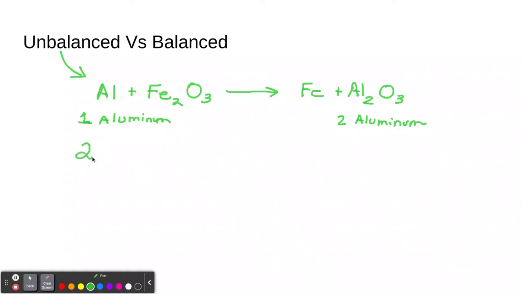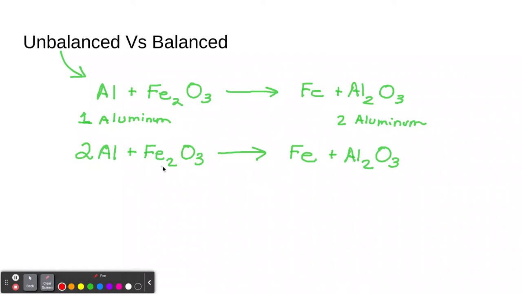Now I'm going to say 2 aluminum, right? Plus, we'll just keep everything the same right now. And it will yield the iron, 2 aluminums, or aluminium. So now the aluminum is balanced, but the iron is not balanced. Do you see it? And we'll change the color to make it easier.